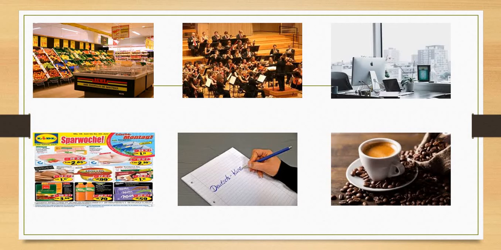Okay then, Rewe is actually a very popular supermarket. So let's see, Supermarkt. Und was haben wir hier? Hier haben wir ein Au pair, Orchester und Musik. Und im dritten Bild, was haben wir hier?